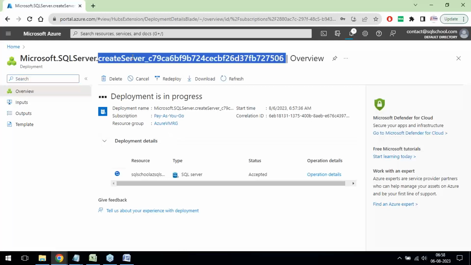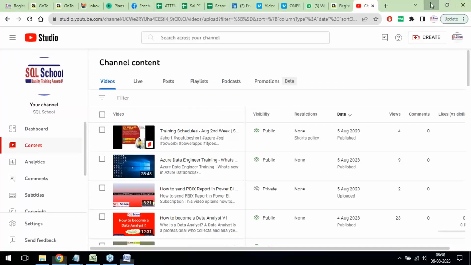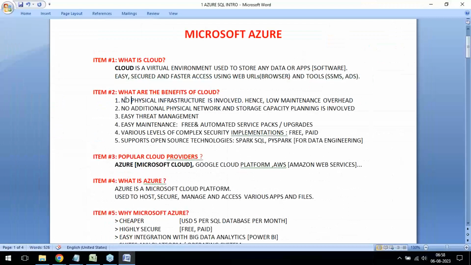So the server would be ready and we can happily create databases. Once again, no physical infrastructure is involved, less maintenance overhead. Of course, there are a few deployments where we can specify a particular IP address, particular RAM, memory, processor, and so on.